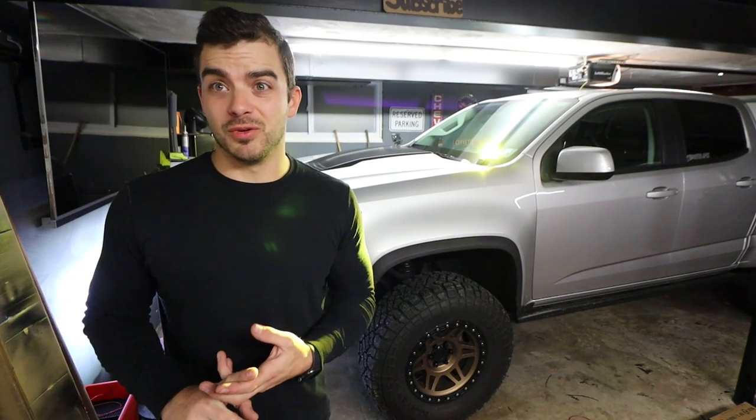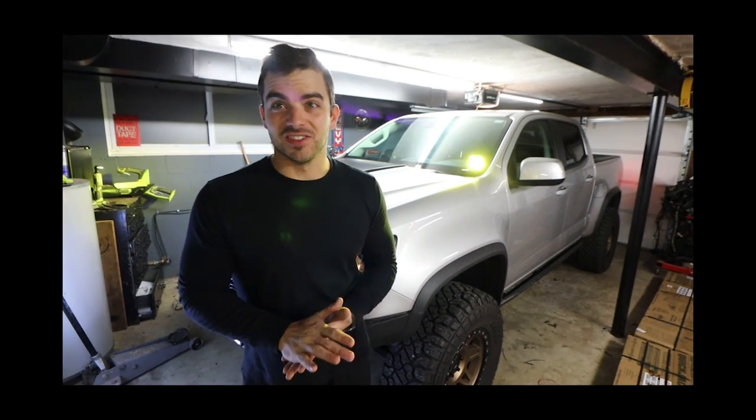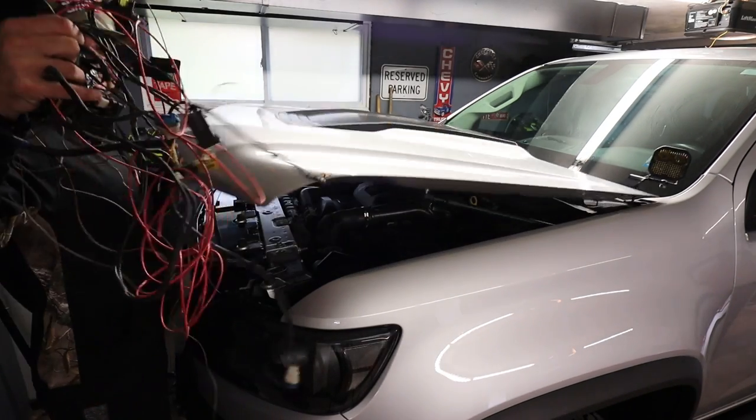Add a switch panel. It's going to save you a lot of headaches, and it's going to look and function way better. I'm sure you all have that one buddy, or a few buddies, that are terrible at wiring — "I can totally wire that up for you, dude." And if you can't think of any, it might be you.